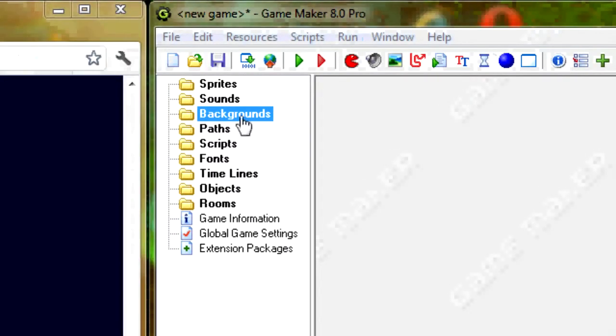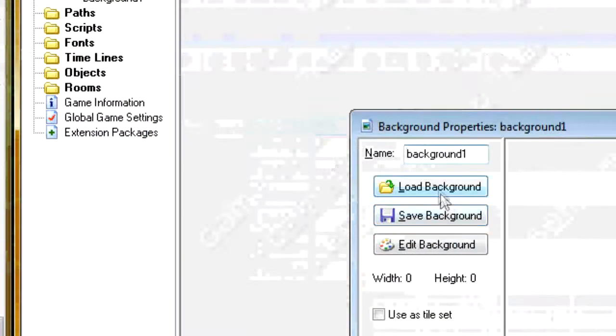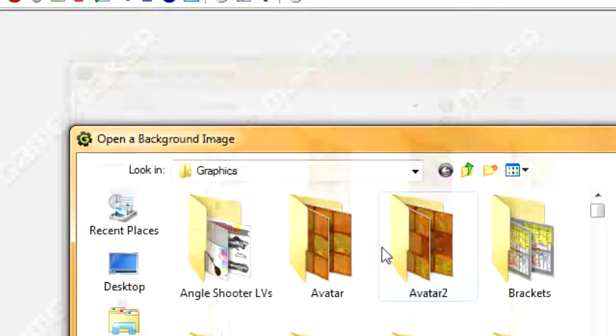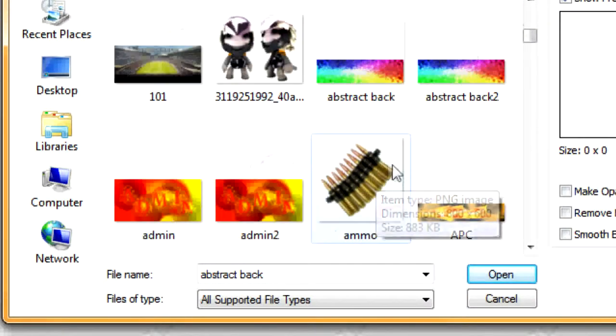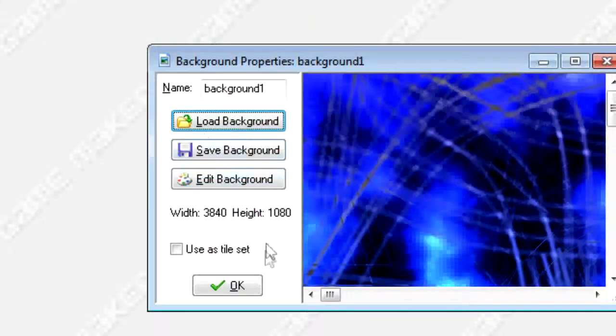So let's get started. First we're going to create a background so we can notice our window being dragged. So I'm going to create a background, and I'm just going to load up my old background.